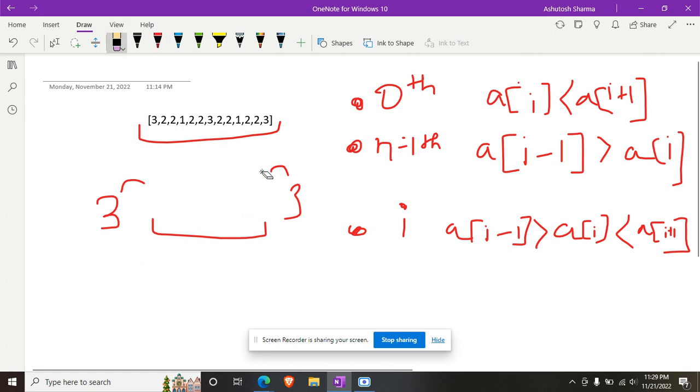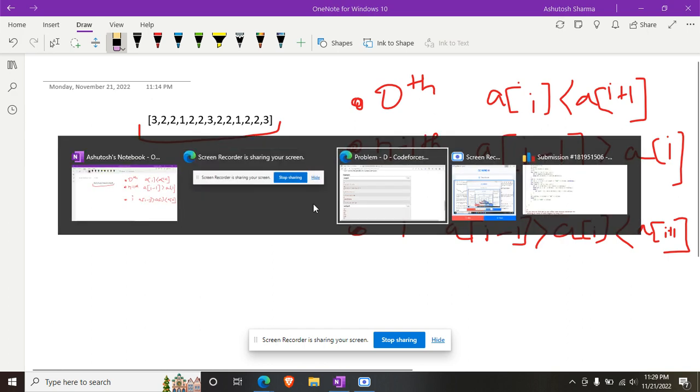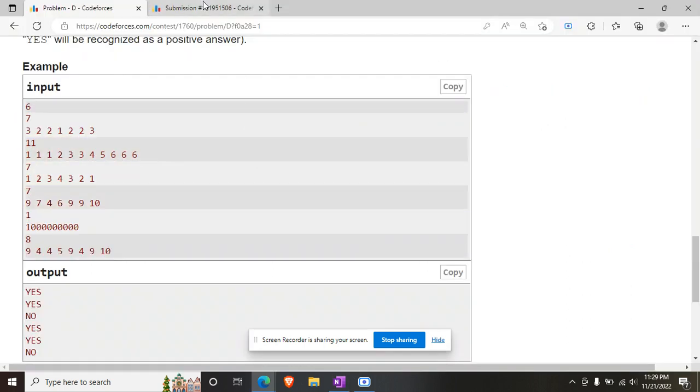So actually we can just remove everything and say, okay, I'll be keeping only one. Fine. After this is done, you can simply compare it with the left one and the right one. If it does give you a valley, increment your answer, otherwise just move ahead. Okay, so this is the whole algorithm, and I'll be sharing you the code as well.